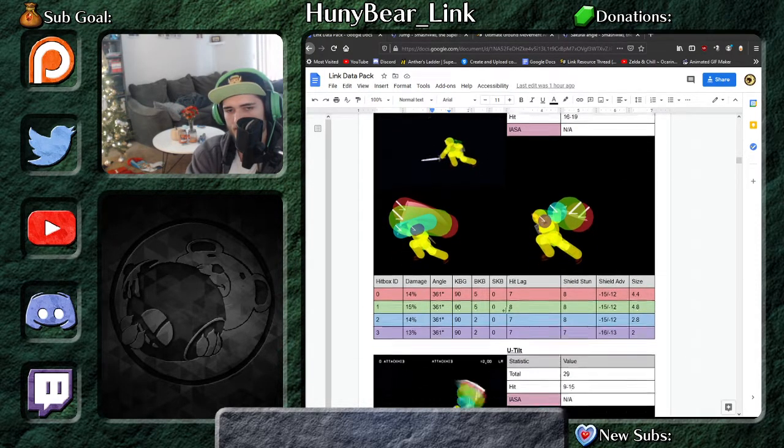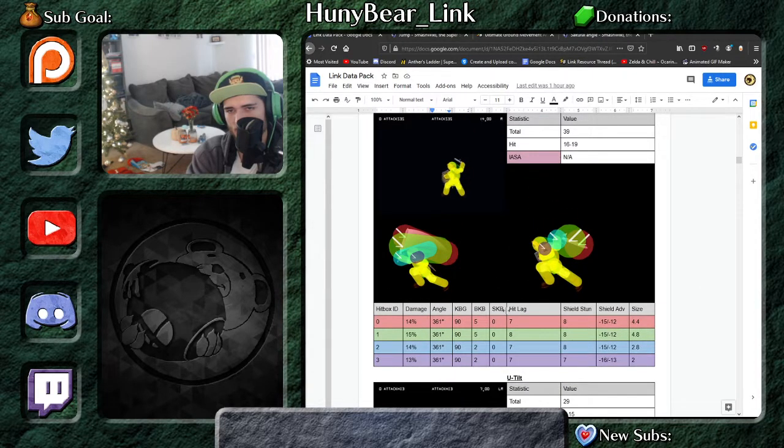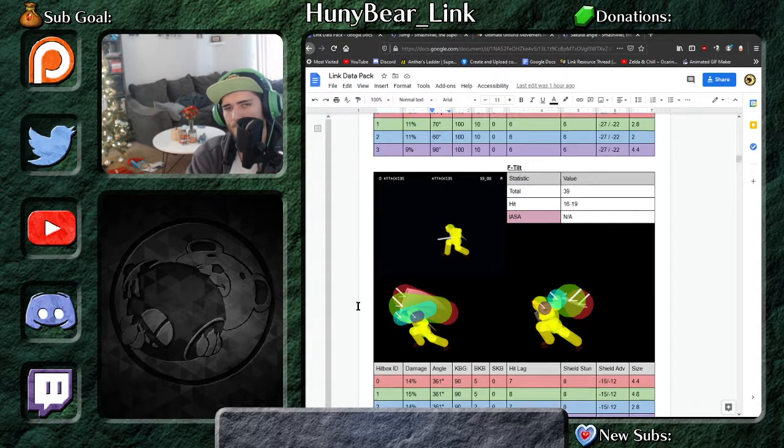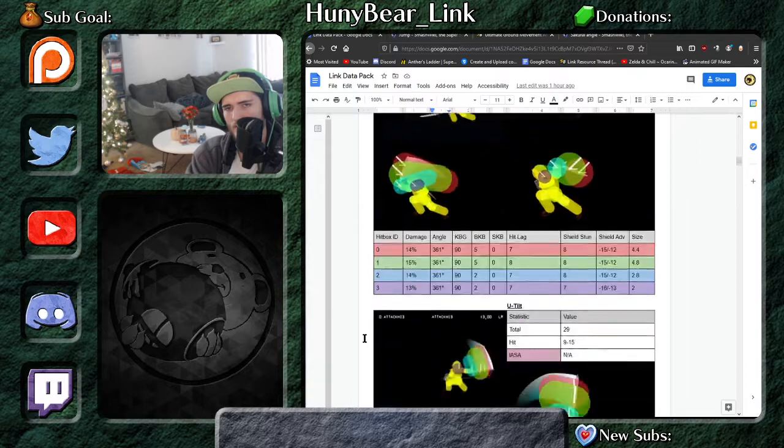Forward tilt's pretty weird because it has two sets of hitboxes where the angles change. So on the initial hit of forward tilt, you're going to see right here, it actually is a reverse hit at the beginning and then transitions into a forward facing hit. And some moves do that. So in Melee, there's reverse hits, and then there's true reverse hitboxes. And what I mean by that is something like, what's a good example?